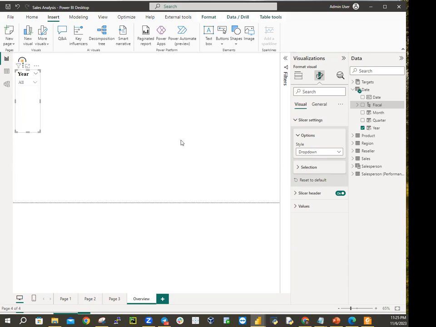So can you see, if you look at your slicer here, what do you notice? All are gone, and look at the heading, it shows up. So all you simply need to do is expand that screen.